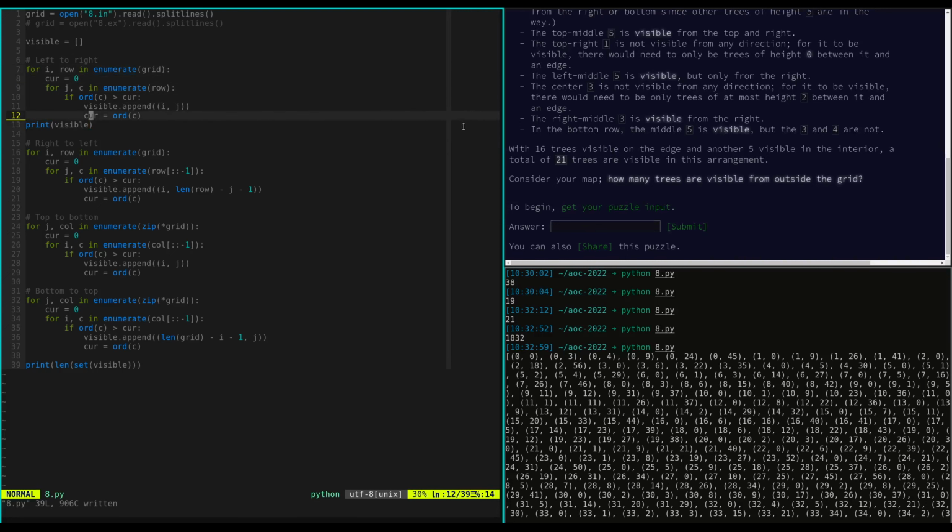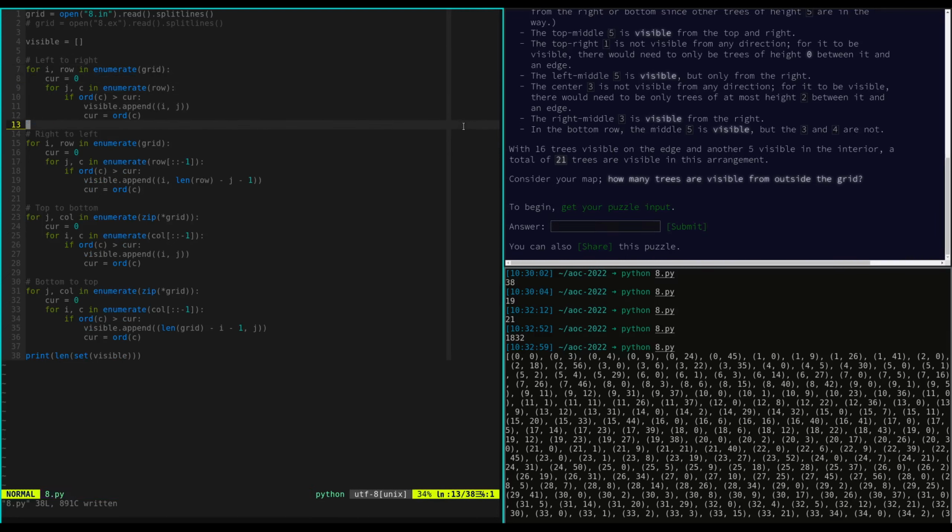Let me read the code, because I think we are in the right direction. We're doing it more or less right. So here, this is the length of the row minus j minus 1. Because we're iterating this row, length of the row minus j minus 1, length of the grid minus I minus 1, j column for IC in column the opposite, greater than the current.